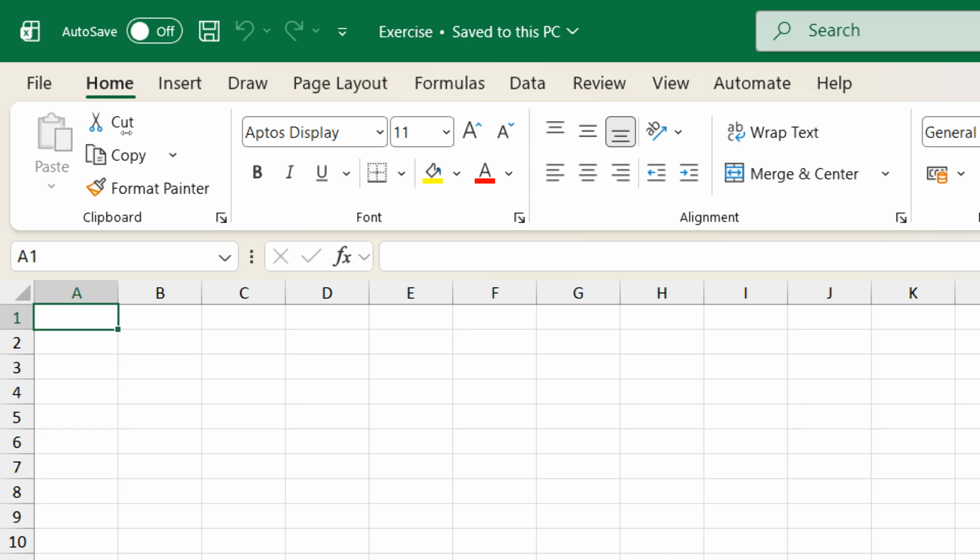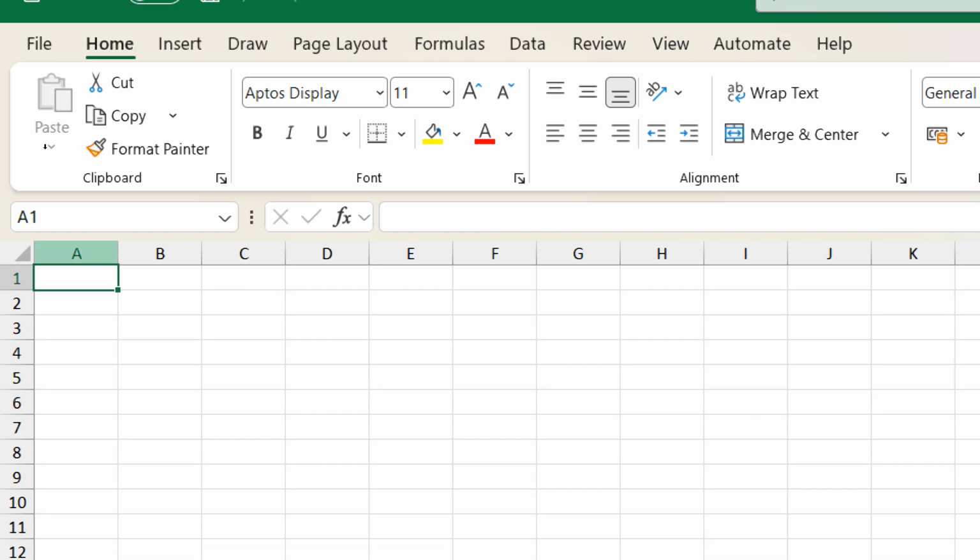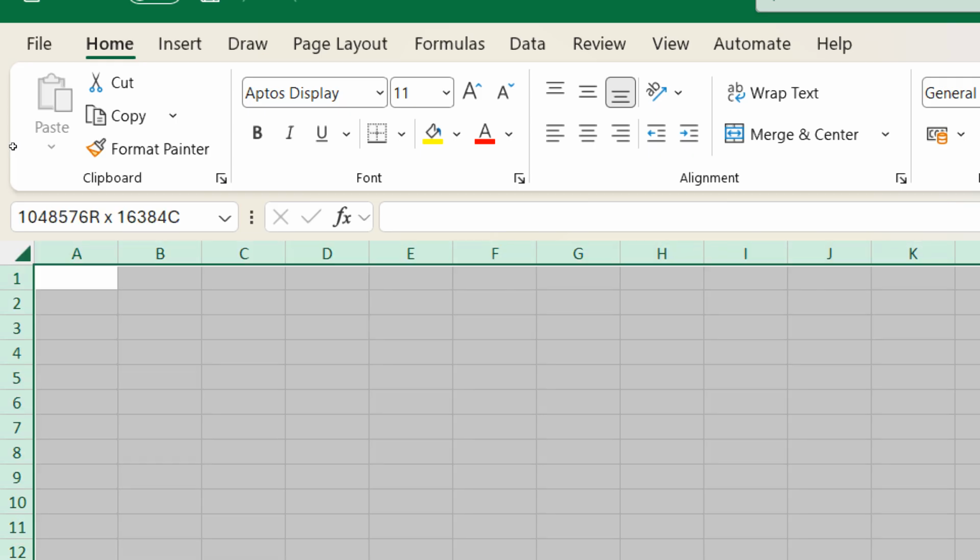After increasing the width, between A and 1, you can see a small triangle is appearing. Could you tell me what will happen if I click on the triangle? Entire sheet will get selected. But what you do is click and hold it. Don't remove the hands from your mouse. Click it and hold it. Yes, it will show you how many rows and how many columns.